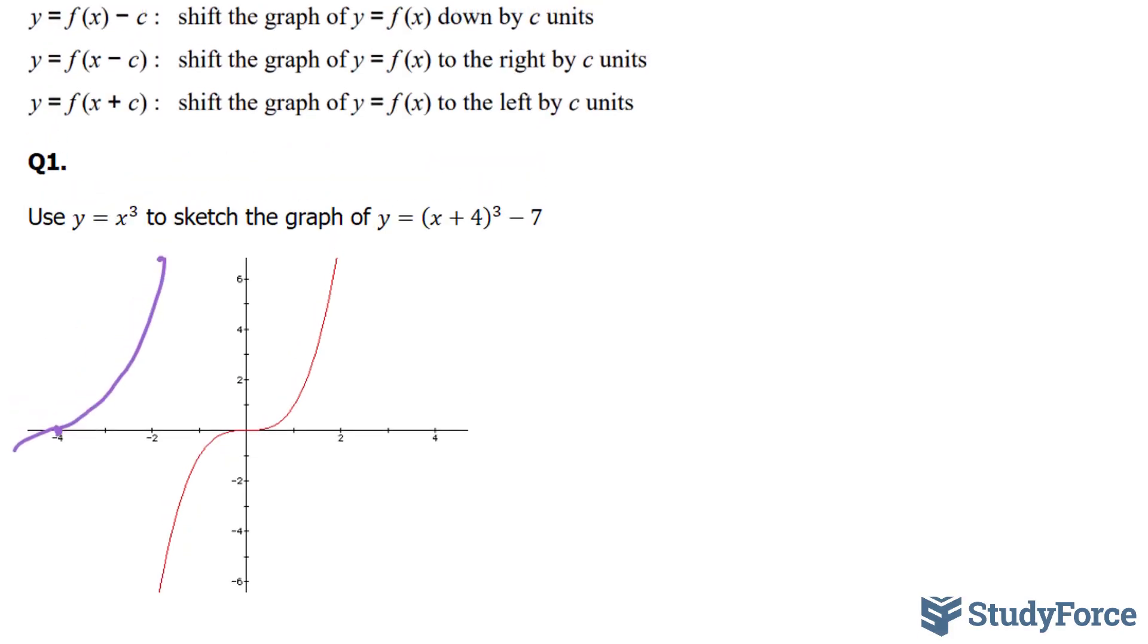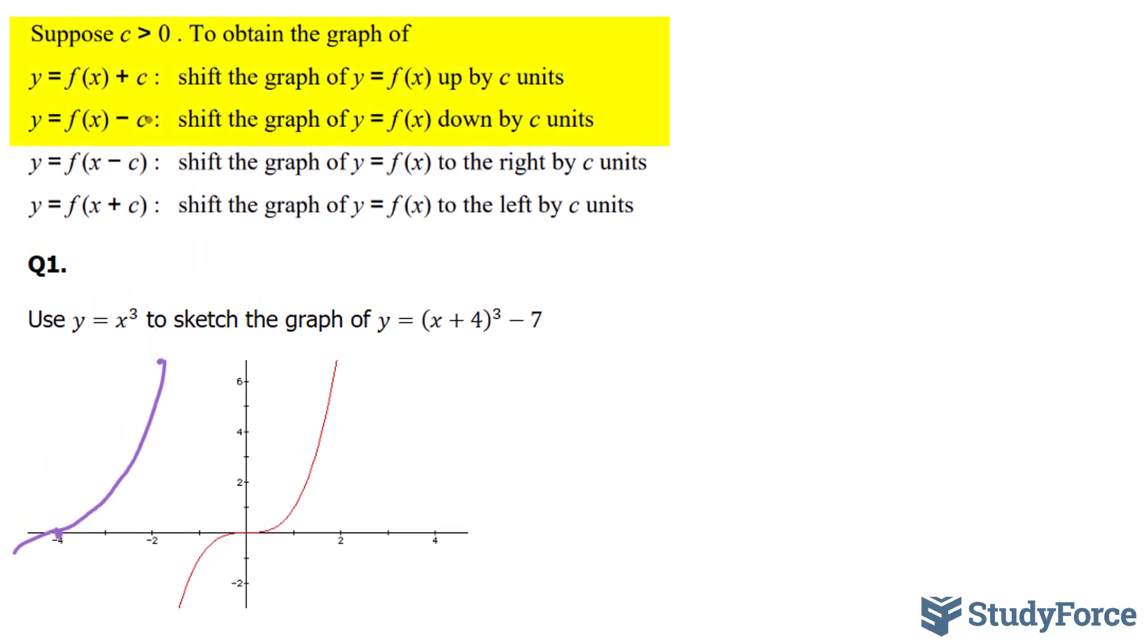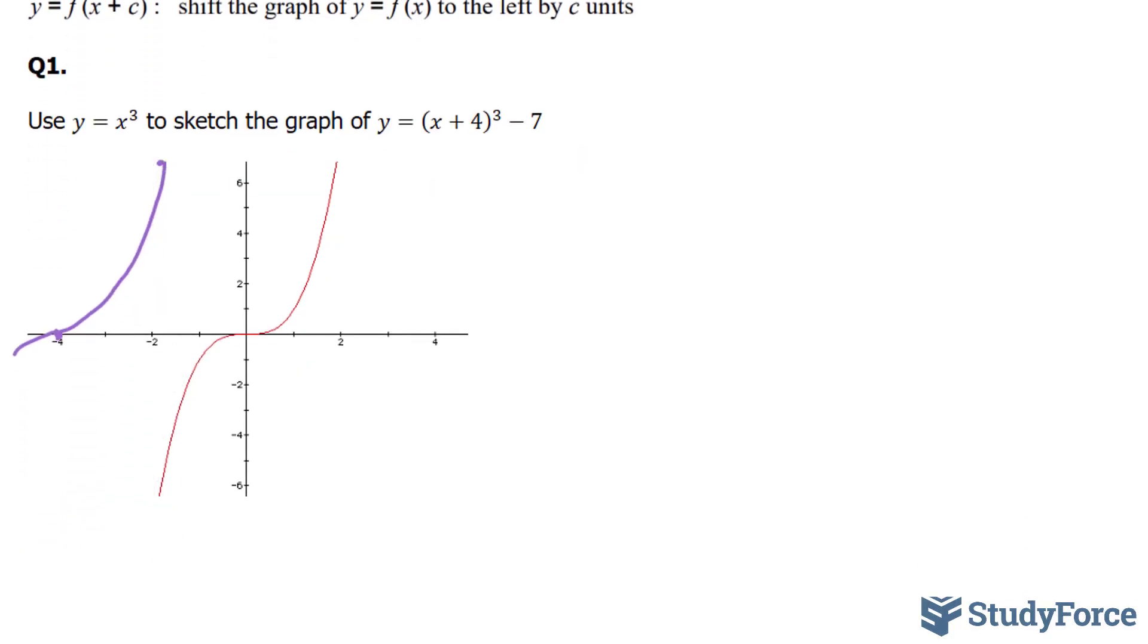Next, what we'll need to consider is this minus 7. Now take a look at this. If you have a minus c, a minus constant, you have to shift the whole function down by that number. Now in our case, it's minus 7, so every point along this curve will be shifted downwards. But given the fact that our graph, our y and our x, don't extend beyond 4 and 6, you can kind of get the idea that this would go down 7 units. So right now it's at around 6.5. It would be right here. And this one is exactly at 0, and it would go beyond the scope of what you can see here.